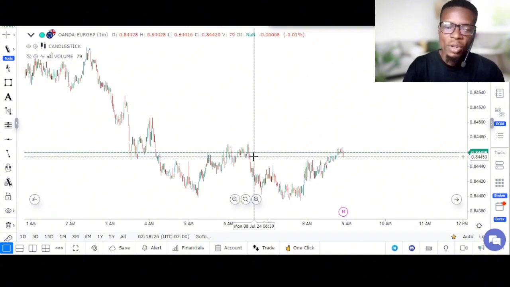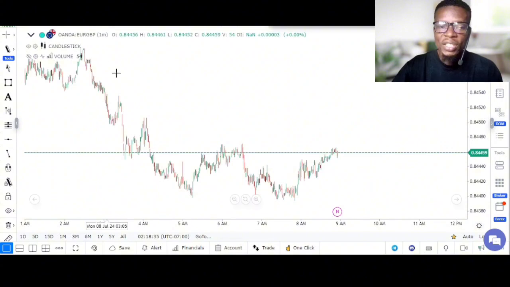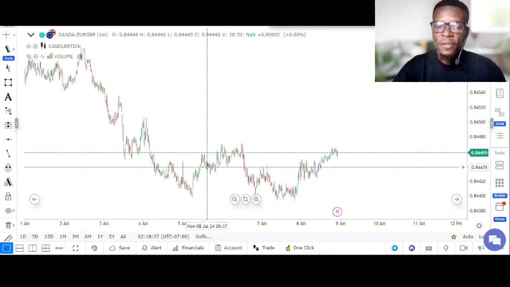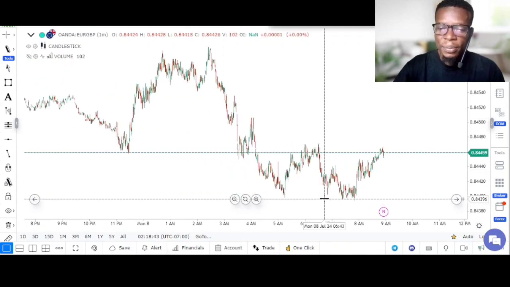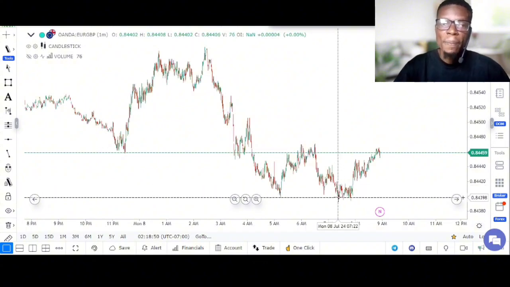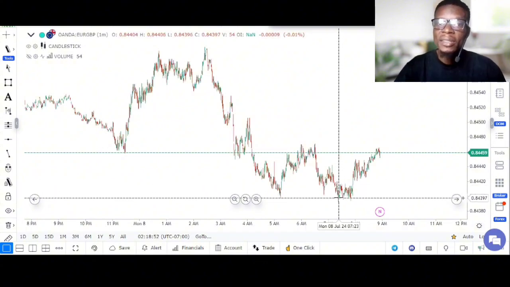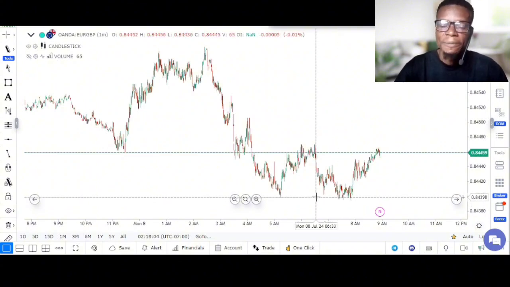So the first example I'm going to be showing you guys is when we are having an uptrend. So we can see on this chart right now that the price, we are falling very strong in favor of the sellers, and then we had the price creating equal low over here, and this is a double bottom pattern. I have mentioned this countless times on the channel. This is what I teach most, even in my inner circle and in the mentorship programs. The double bottom pattern is a trend reversal pattern. You need to be able to identify that at all times, right?